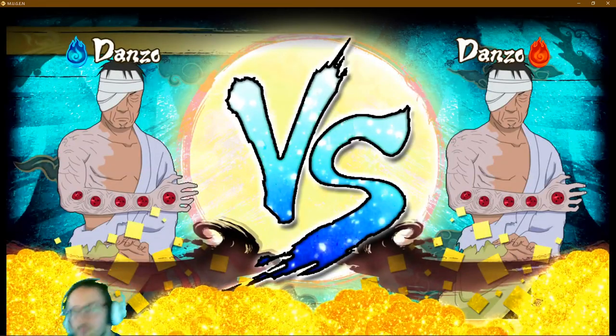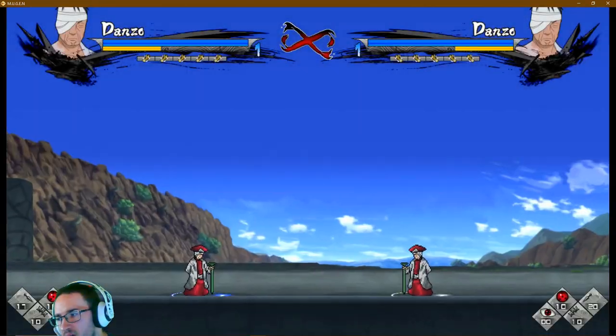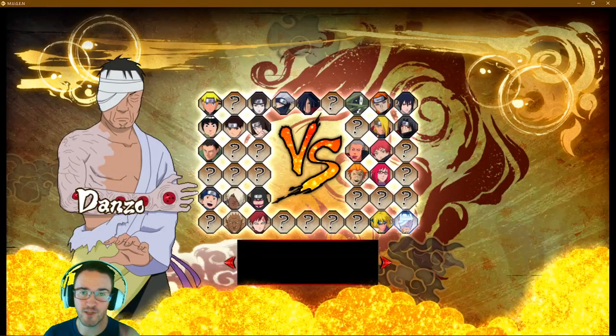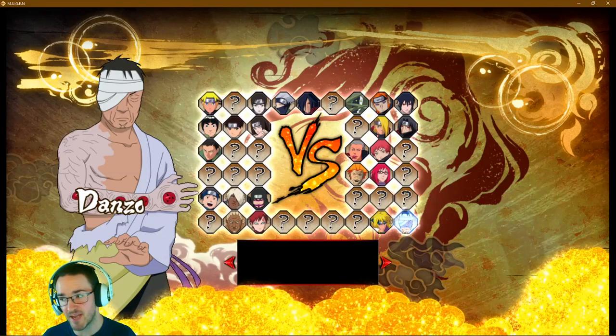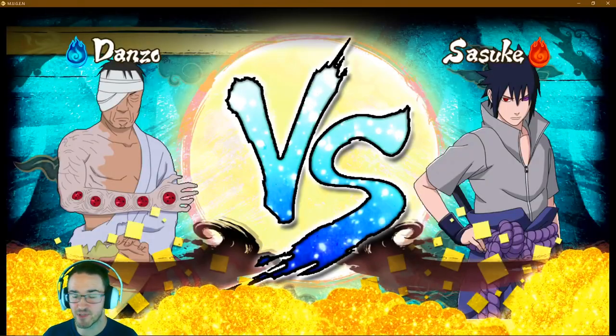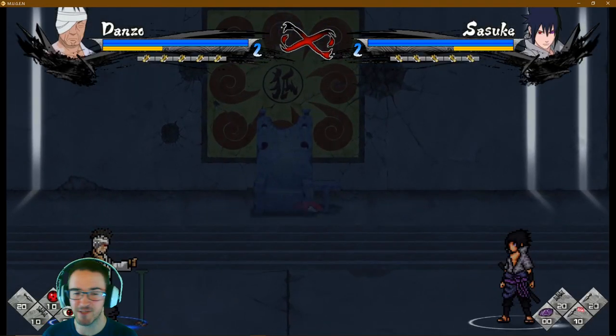And now we... Skip! Alright, everybody, you didn't miss a thing. I switched over to Itachi, beat the crud out of Danzo, and now we're up against Sasuke. So, you haven't missed a thing. I had to let Sasuke win so I could get back to Danzo.